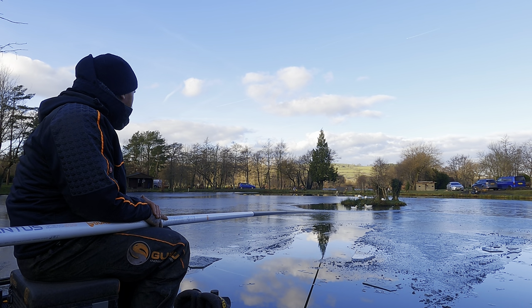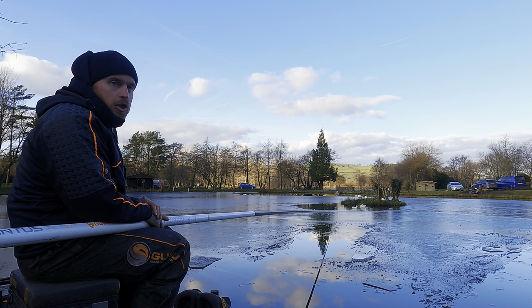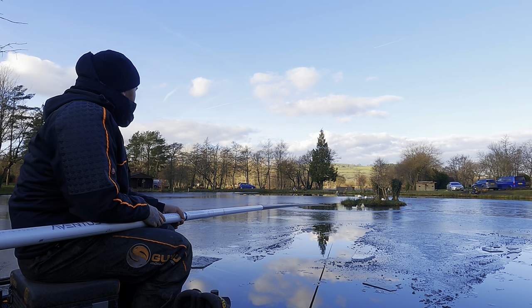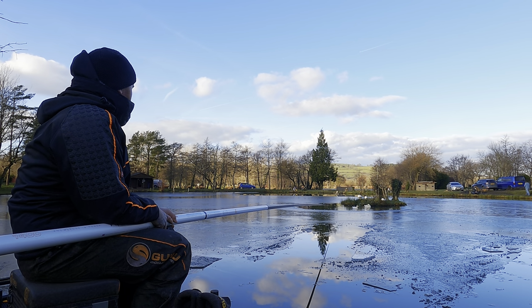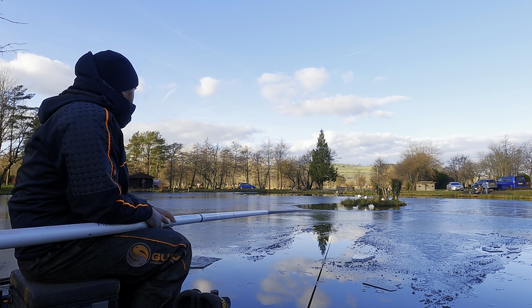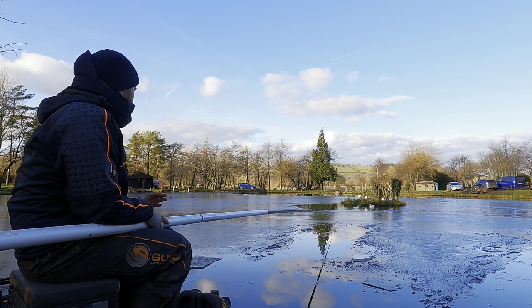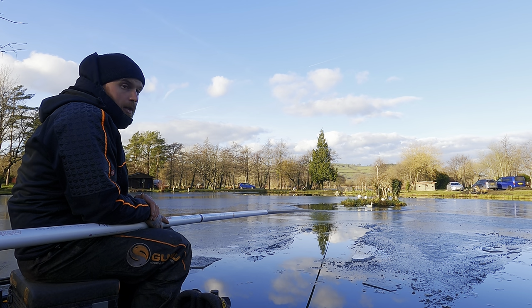So we've been sat on the feed now for about 7 minutes and I haven't had a bite. So just before I top up again, I'm just going to ship half a section past my feed, right up to the edge of the ice. Probably looking at 2.5 foot past where I fed. Just see if there's a fish hanging off the back just before I top it up, because I don't want to top it up too much because it's going quite nicely. So I'm just hedging my bets, just pushing out to the ice. There might be an odd fish just sat off the back of that feed. So we'll give this a minute or two. If it don't go, I'm going to re-top it up again, I think.